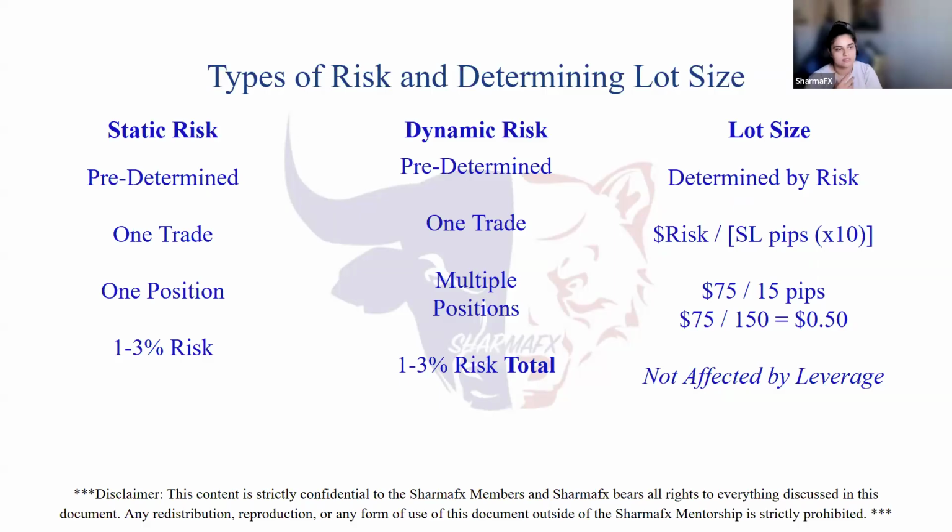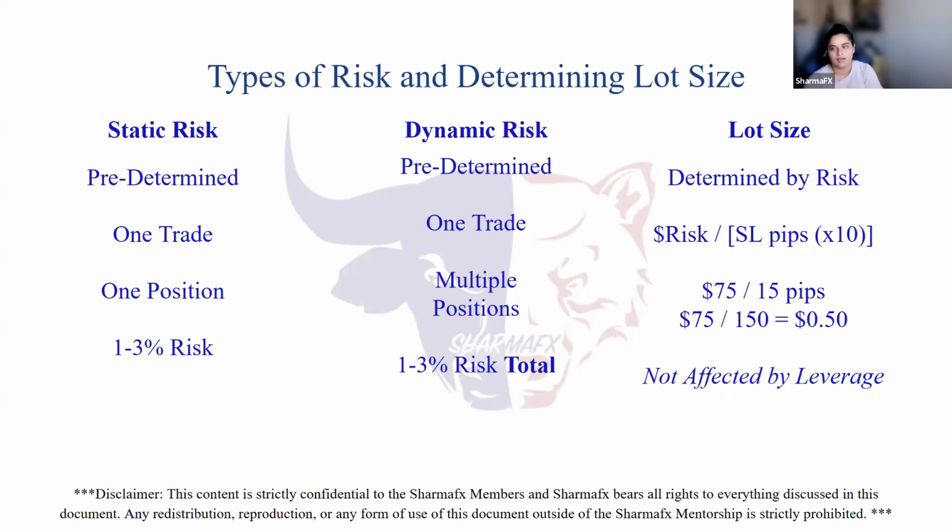So if I want to go in with 2%, I could say something like my total would be 2%, but I'm going to take one position with 1%. And then as the trade continues in my direction and I see those lower highs and lower lows formations, because we were in zones, then I'll add in another 1%. That would be the dynamic risk. I have multiple positions, but it's the same exact trade here.